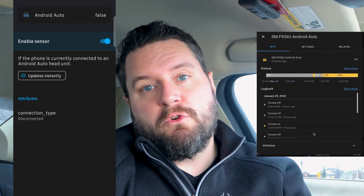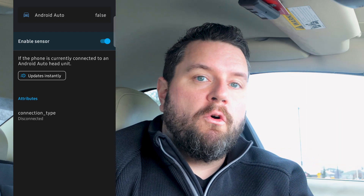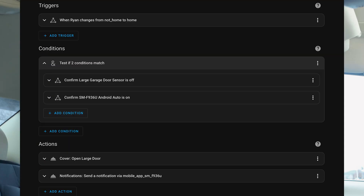The sensor is only going to give you a false or true to indicate if you are or are not currently connected to your head unit. A few people in the forums suggested adding the option to identify which device it's connected to — like a unique identifier of the head unit — so you know which car you're connected to if you have multiple cars with Android Auto. This sensor comes into Home Assistant and you can use it for automations. For example, if you have a smart garage door opener, you can set it up so that when you approach your house, if you're connected to Android Auto and your garage door is closed, it assumes you're in your car and opens the garage door. You can also use this with Tasker to set your phone into different modes.